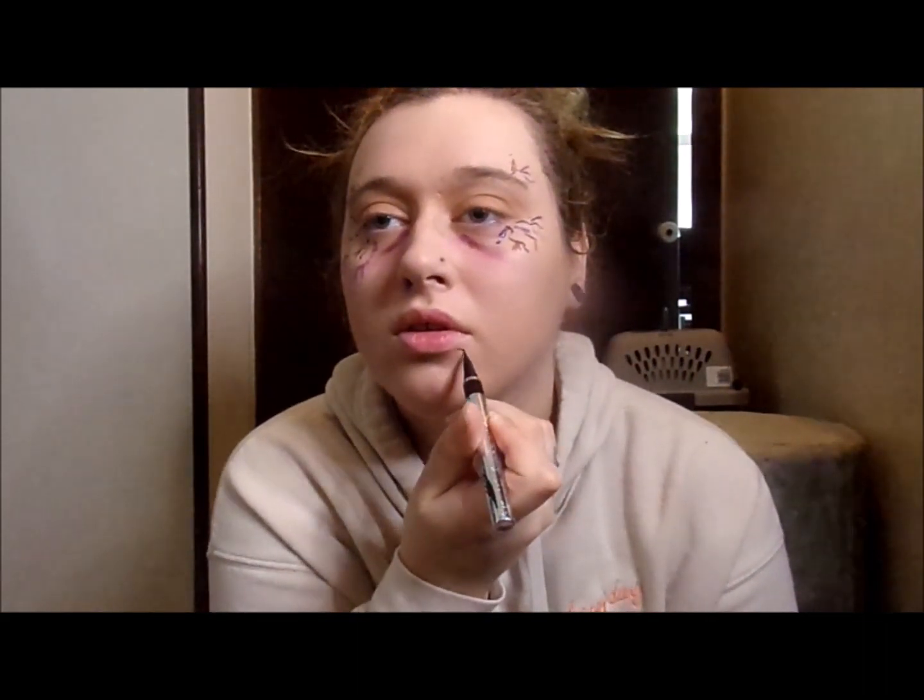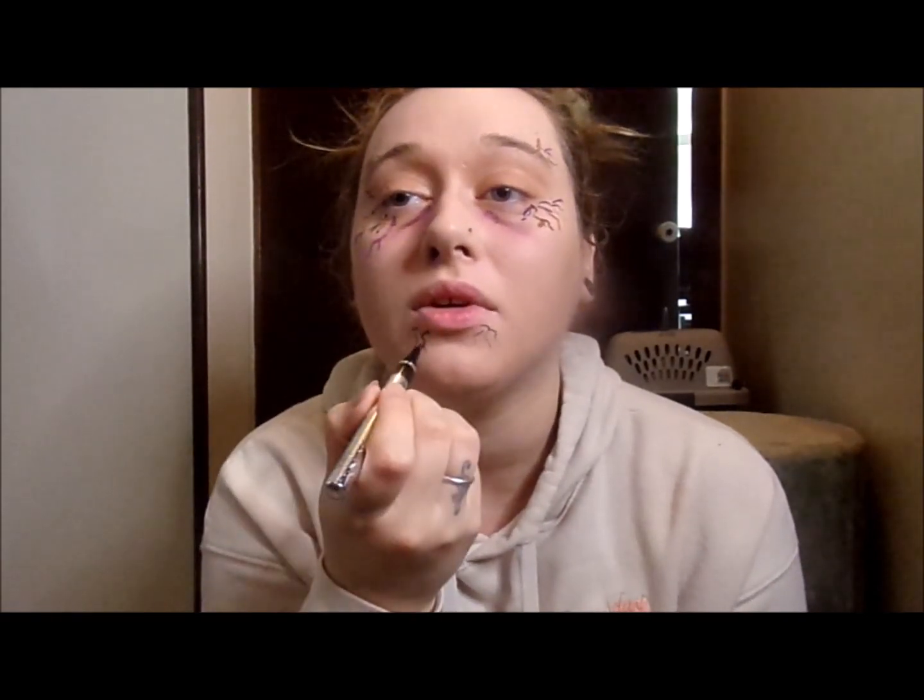And I will draw more down here, but what I want to do first is, I have access. So we want to bleed out a little color on the lips. I'm going to take my finger and this red, and I'm going to do it on the inside. I don't know if you should really do this or get anybody. Give it a little more color, and then we're going to take that liner and do what we did to our eyes on the bottom. You could do it down to your neck too. I'm not going to do that today, but that would be kind of cool.